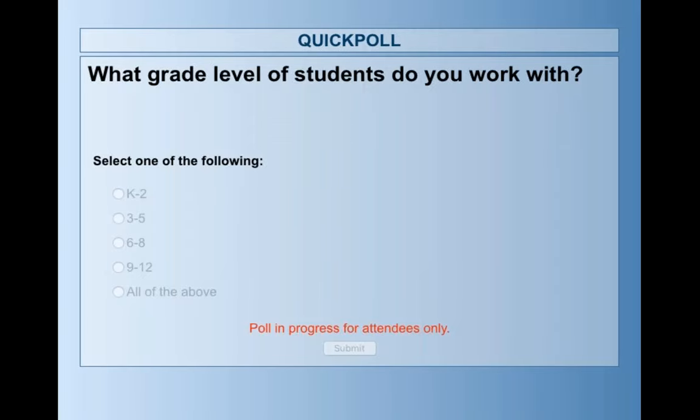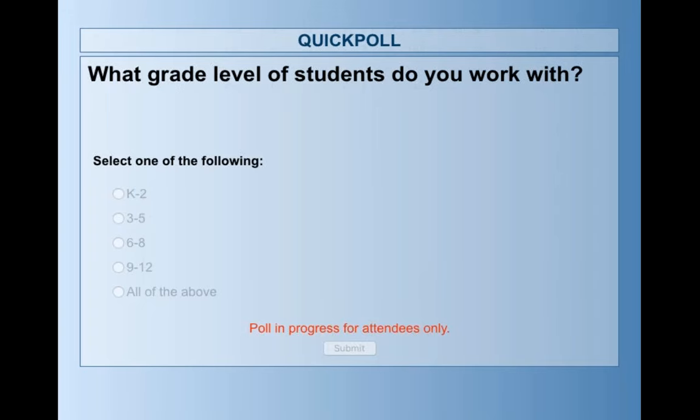And "not all of the above" is if you're working with more than one of those grade bands, which I know many of us who are working in schools from an instructional design or support standpoint would fall into that category. So it looks like as our votes come in, we have about 3/4 of our votes in, that the majority of us are working in K-2 or 3-5. We have some nice representation, about 20% in that 6-12 band as well.